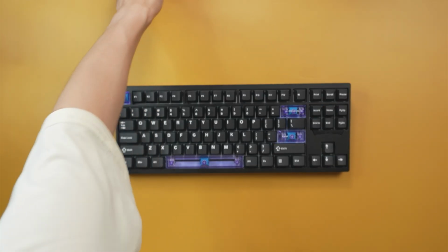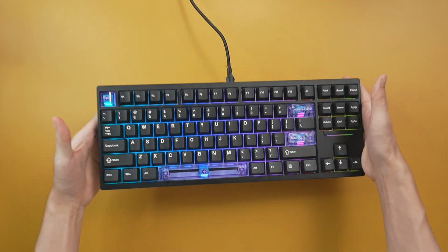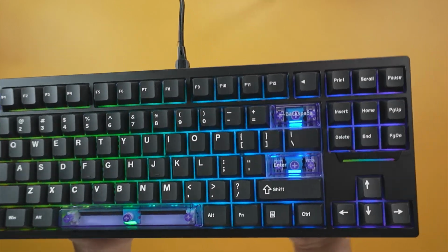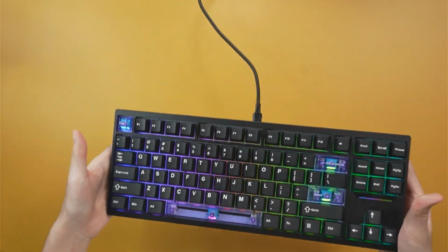So without further ado, let's go ahead and plug this keyboard in and see its RGB. Look at that. It is shining through those gaps and the see-through keycaps. We also have the bar over here. It's pretty bright, the RGB. I like it.